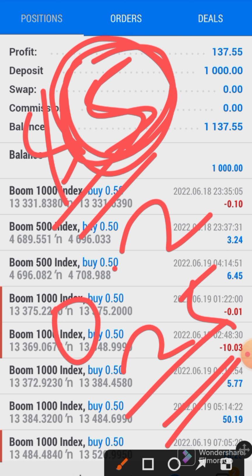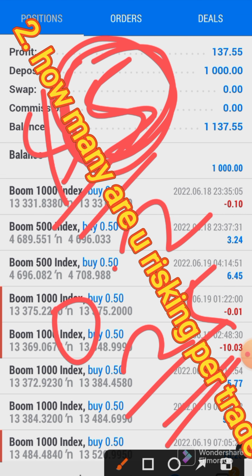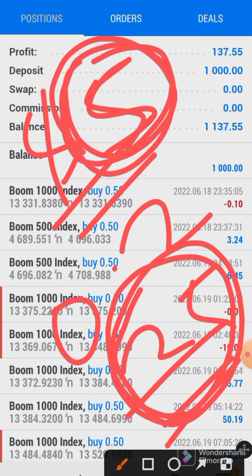Then the second thing, you have to understand how many pips you are risking on every trade. Because if you don't know your pips, I don't know how you will be able to arrive here. You must ask yourself, okay, this market, based on the number of targets you calculated, because you cannot just calculate your pips in your head. You must go and use your market structure.